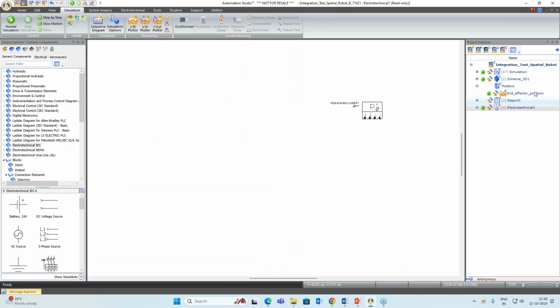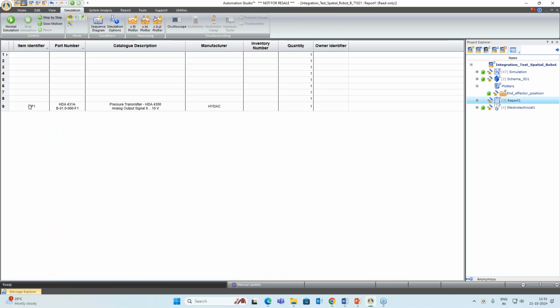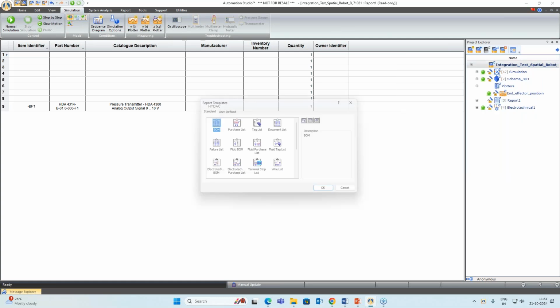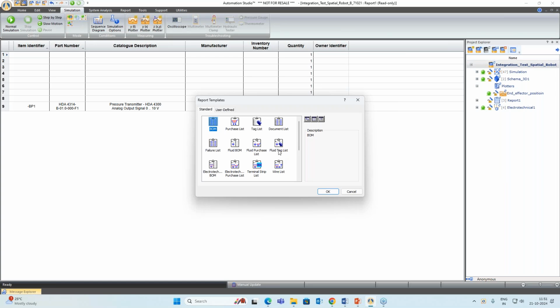So this part number and the item identifier, yeah, here you can see this component and its part number, description, everything is visible over here, and it is giving us that report. These components are available in this series. Again, for the reports, as we have seen, we have the spreadsheet report, BOM, purchase list, and a connector list, if it is electrotechnical, if you are using a PLC, different manufacturers.